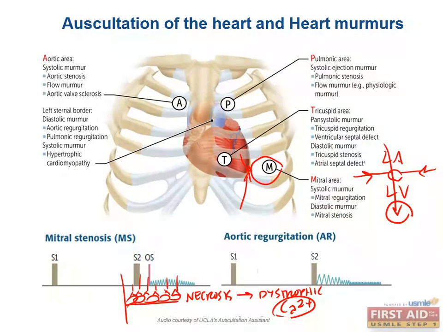Probably during diastole, when the mitral valve is trying to open up, but it is struggling because it has gone through some beatings. What do you think happens in the second part of diastole when we have our atrial kick? Well, this left atrium is going to flex real hard, it's going to contract, and push that blood against that stenotic mitral valve. You think that atrium will flex hard enough to push that valve open? Of course it will. This is the opening snap that can sometimes be associated with mitral stenosis.